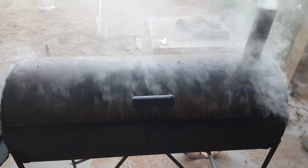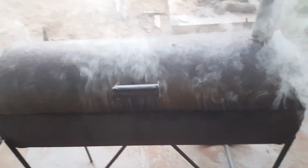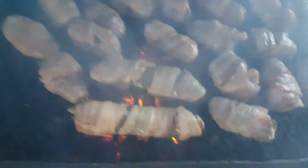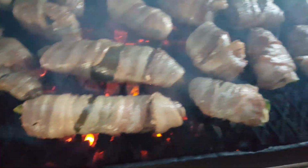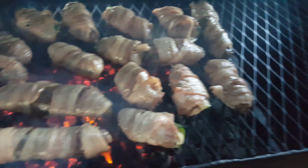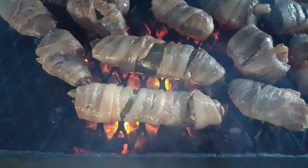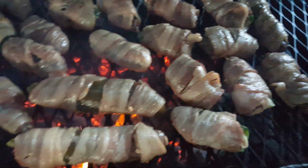Hatch green chili dove, regular jalapeno dove, cream cheese, bacon. But just want to let you know we're also doing some smoke on them. Give you a little shot of them. You can see those long ones are the Hatch green chili, bacon, and then you got the regular ones. Actually, the Hatch green chili ones don't have cream cheese. We're just doing the dove and the bacon, the Hatch green chili. The regular jalapeno ones, they've got that cream cheese on them.